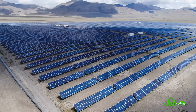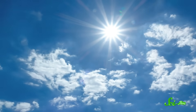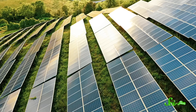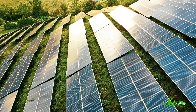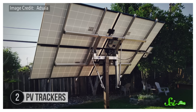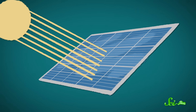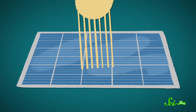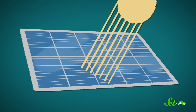Engineers are always trying to get as much energy out of solar panels as they possibly can. And one of the things they have to think about is exactly what direction a panel should be facing. Solar panels produce the most energy when the sun's rays are hitting them head-on, rather than at an angle. So traditionally, people have installed these panels at a fixed angle that gets the most direct sunlight at their specific latitude. But that's not a perfect solution, because the angle of the sun's light is always changing depending on the time of day and the season. That's why engineers created something called photovoltaic trackers, or PV trackers. PV trackers move solar panels along tracks that follow the arc of the sun, making sure that the sun's rays are always hitting the panels head-on, so they're always performing at their peak.